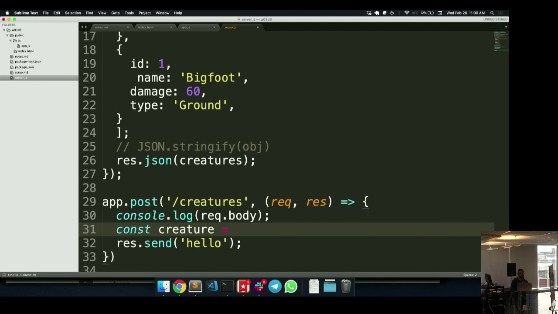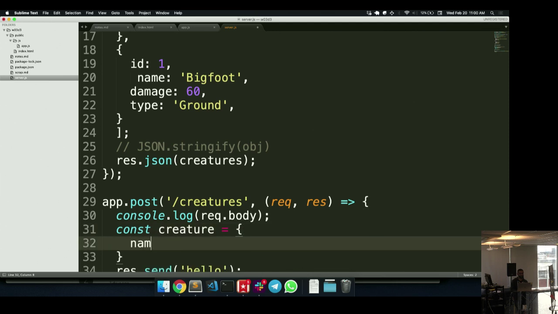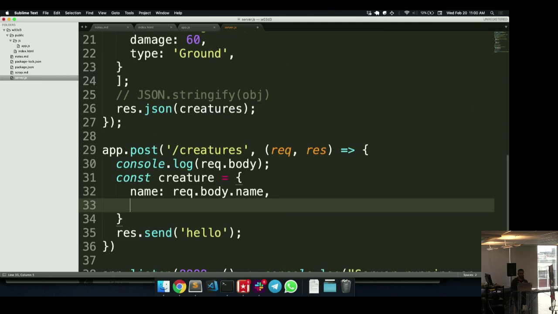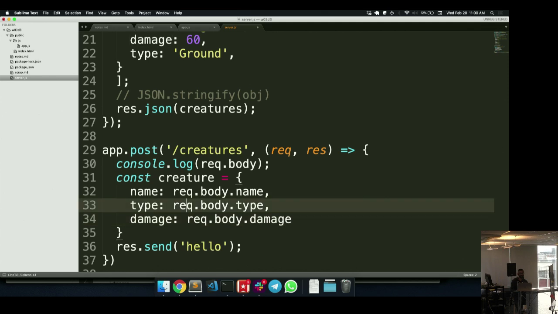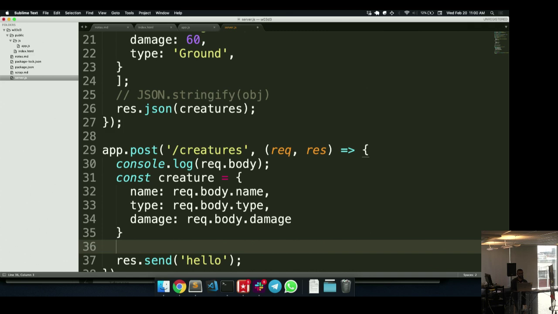let's say a creature is name, request.body.name, type, request.body.type, and what was the other one? Damage, request.body.damage. Yes, they're not coming up, so they're undefined. That's okay. And we want to append this creature object to creatures.